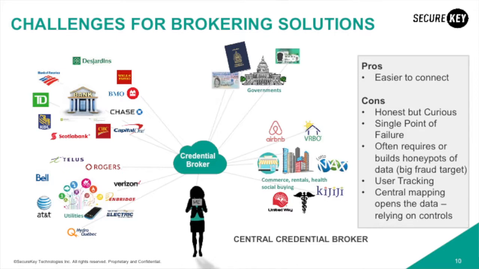The challenge with this kind of model is when you have a central broker in the middle, as we heard in the presentation before, you can get into some playing around in the middle. The criticism in the academic community is you've got an honest but curious broker. NSA peeks at every transaction, gathers up all the metadata. You really don't want that kind of model. You also have a single point of failure, which isn't great.